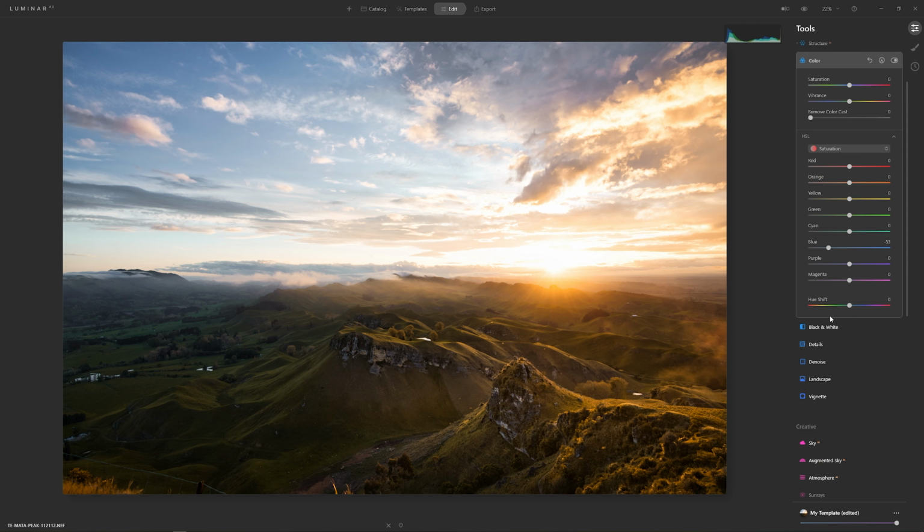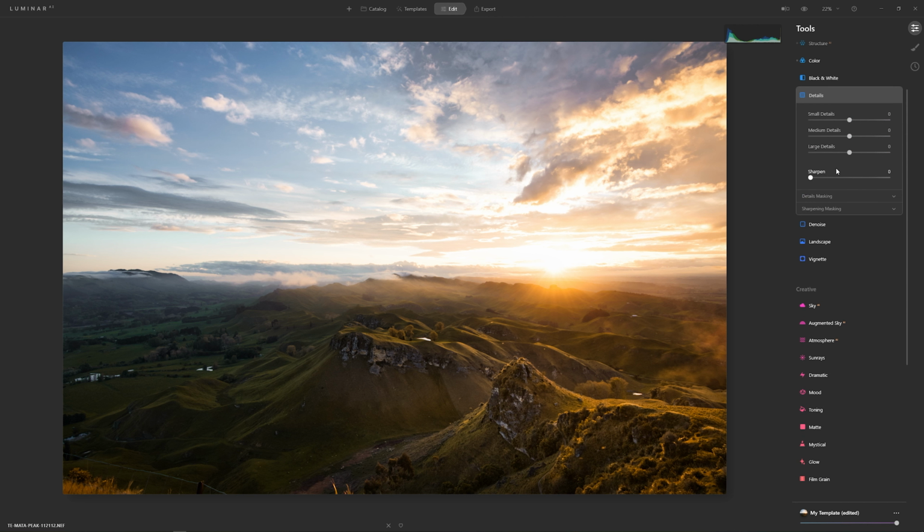I'm not worried about the black and white section here, but details, what I might like to do is add some sharpening and potentially even add some of the small, medium and large details into the foreground specifically. So let me just boost these sliders up and have a quick toggle of our before and our after. And just like that, you can see that this area again is starting to pop. I'm not really liking what it's doing in the distance here. I feel like it's just a little bit too much back there, but certainly over this section here, which is the key area that I want our viewer to look at.